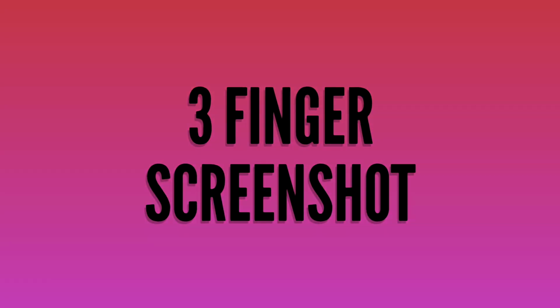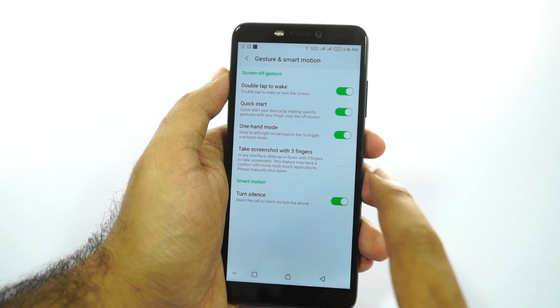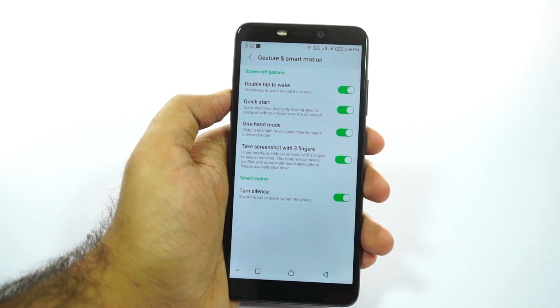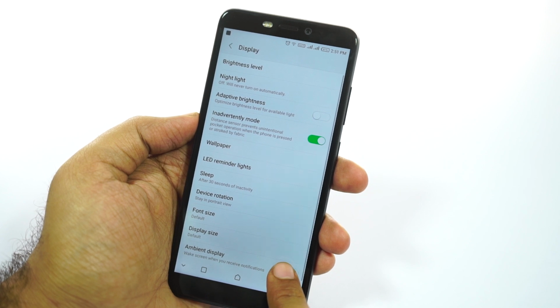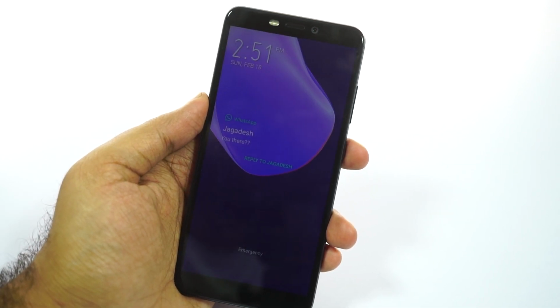Next we have 3-finger screenshot. If you are unable to take a screenshot using the physical buttons, the volume down and power button, you can enable this feature and do this gesture to take a screenshot. Just simply swipe down using 3 fingers on the display to take a screenshot. Next we have ambient display. Once you enable this feature, every time you get a notification, display lights up and shows you the notification.